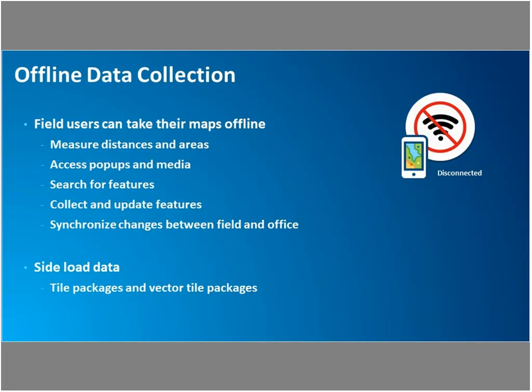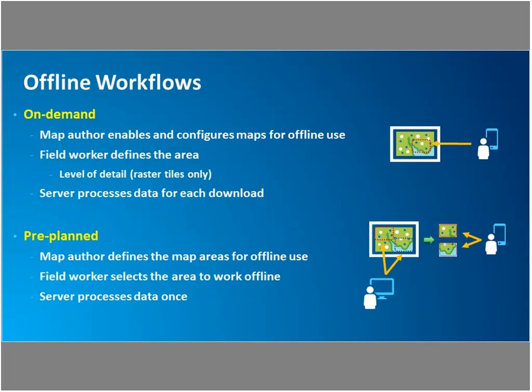So there's a couple different options too. You can copy your base map directly to your device. If you have a big base map, say you want to enable it for a large area, versus every time a user downloads an offline area, they download their own little snippet of base map. You can do this in either a tile package or the new vector tile package, which you'd create in desktop using ArcGIS Pro for a vector tile package or ArcMap for a tile package. Your users can sideload it, so just copy it using various ways directly to your device, then they have it available to them. So that's a good option if you have a big base map you want to work with.